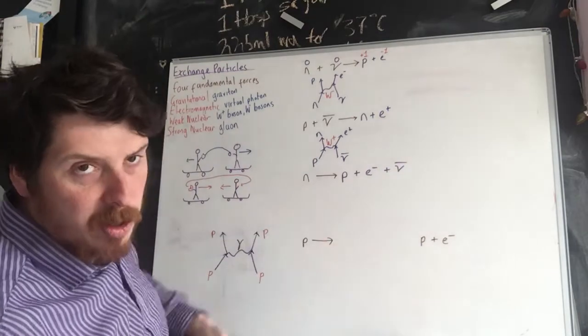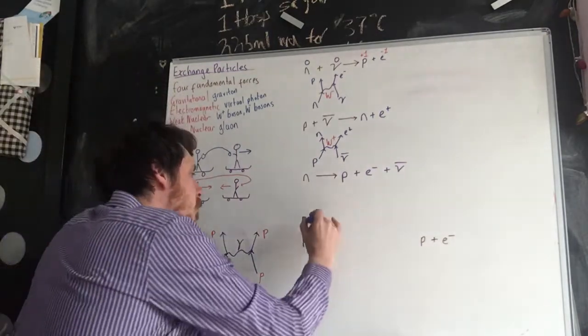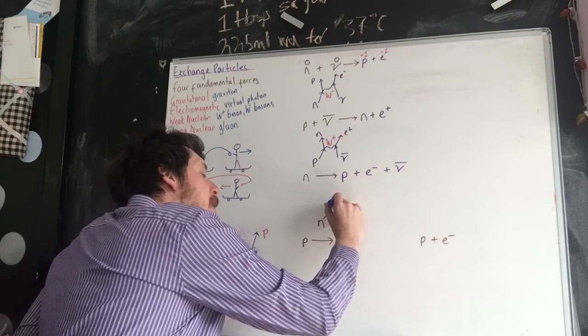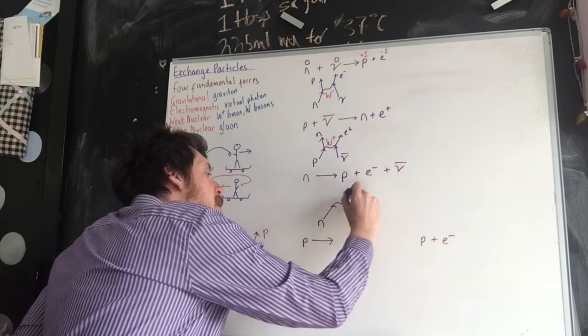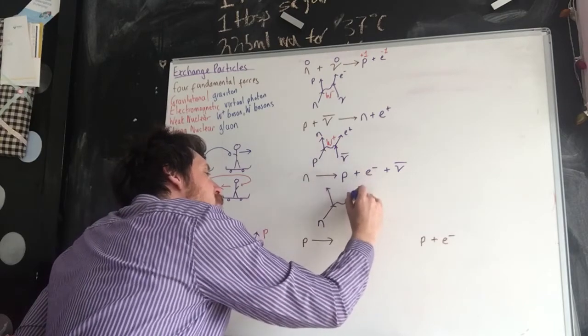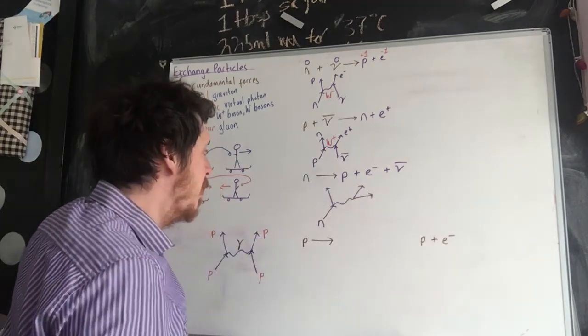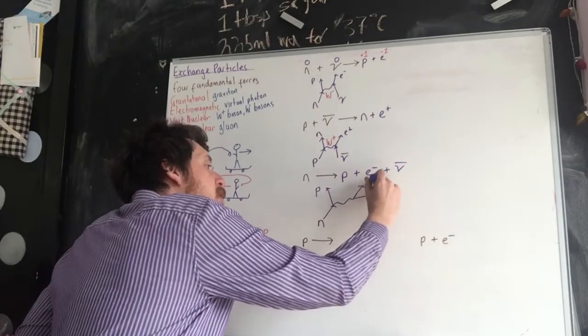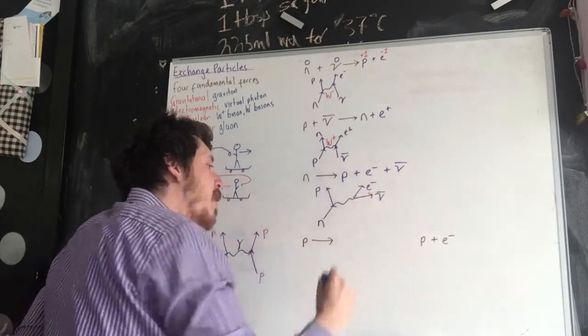Now, because we've got 3 on the other side, this looks slightly different. So we've got a neutron, space-time continuum. Here, we've got our exchange particle, and we've got 3 strands that come with that exchange particle. So we've got a proton, we've got an electron, and we've got an antineutrino.